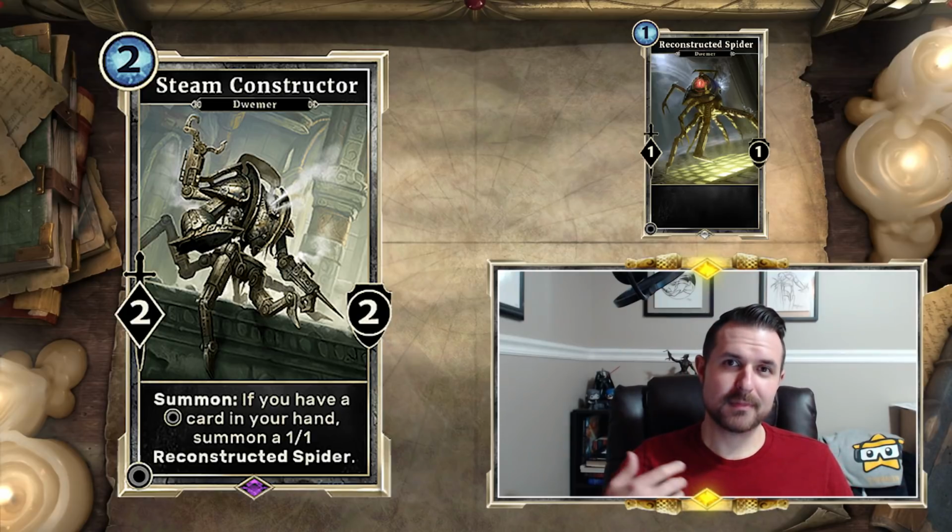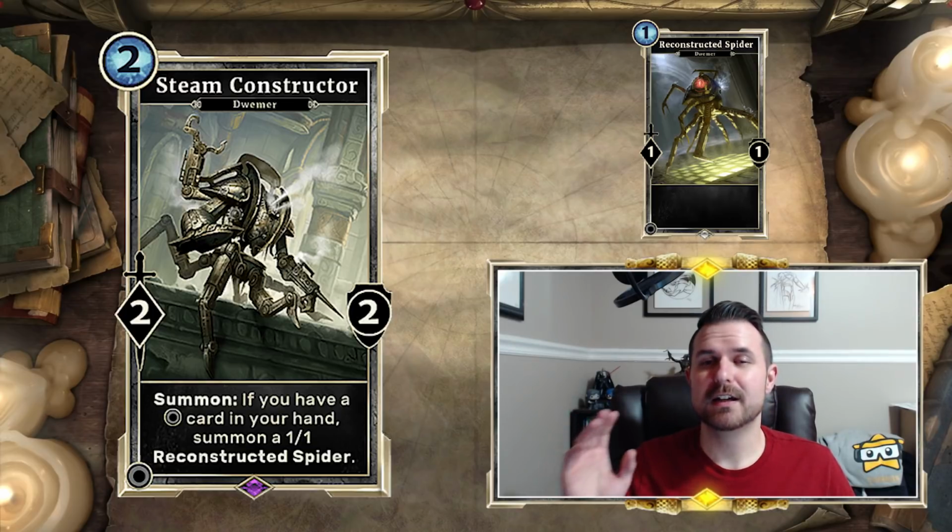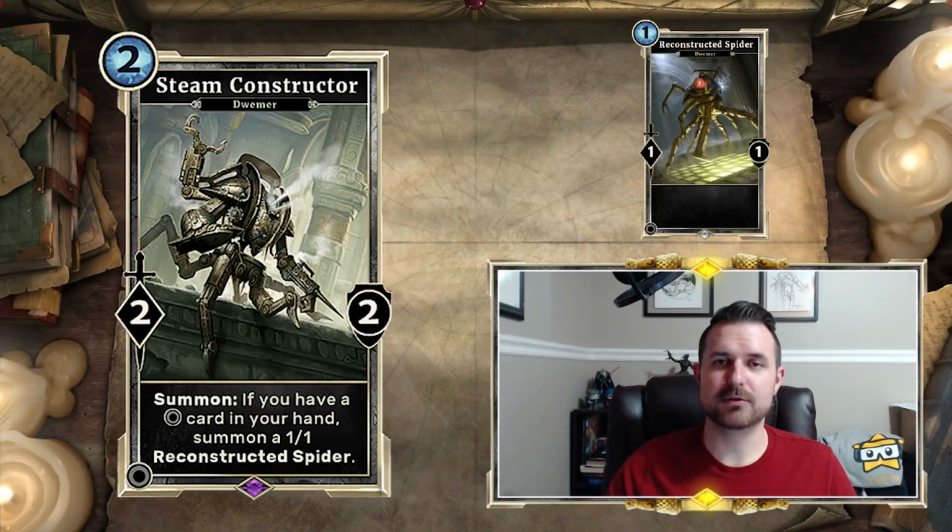Well, it's good enough to actually see some play in Constructed. It stands out to me potentially in decks that run some neutrals, and in decks that like summon effects, decks that like strong early game, because this is a 3/3 worth of stats for a 2-cost, which is pretty fantastic. So things like Voice of Balance decks immediately jump out. Voice of Balance is already a neutral card.